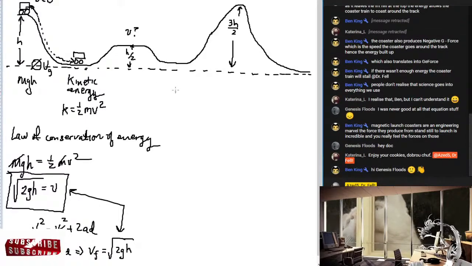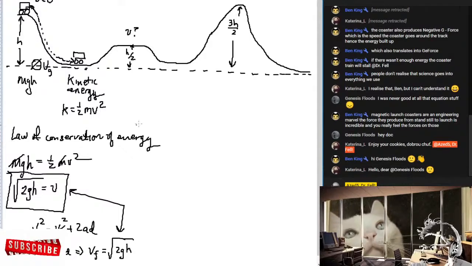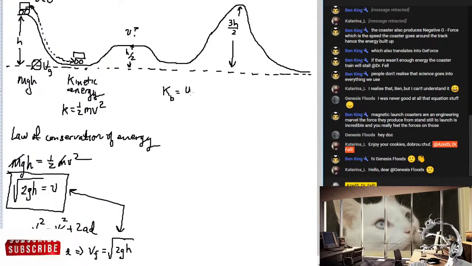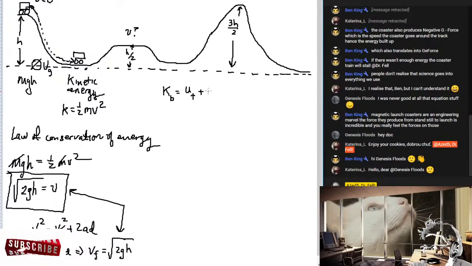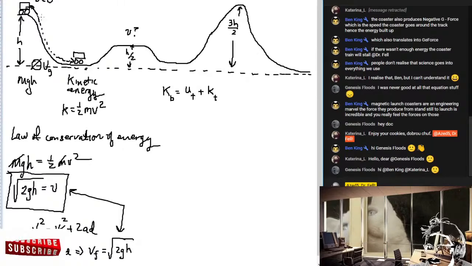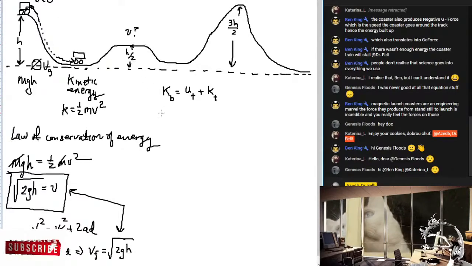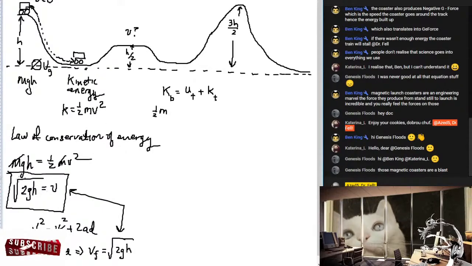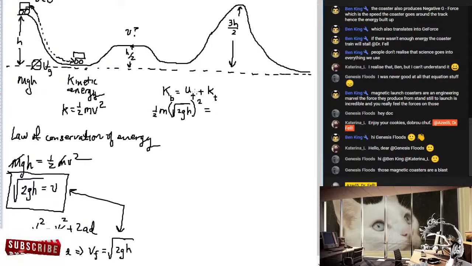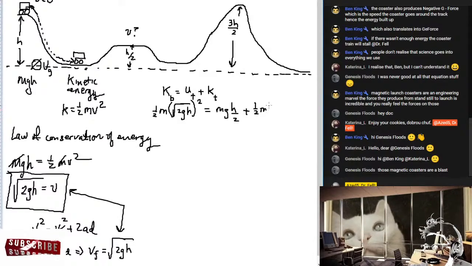Well, we have this kinetic energy at the bottom. The kinetic energy at the bottom has to turn into potential at the top plus any more kinetic at the top. Since we're not back at our original elevation here, we're still going to be moving, right? That's the whole point of a roller coaster. You don't just stop at the top of a hill. It's got to be moving still. So we have 1/2 of the mass times its velocity squared, which its velocity is this here. And then we square it. And up the top here, it's going to be mgh over 2 now, plus 1/2 m v top squared.